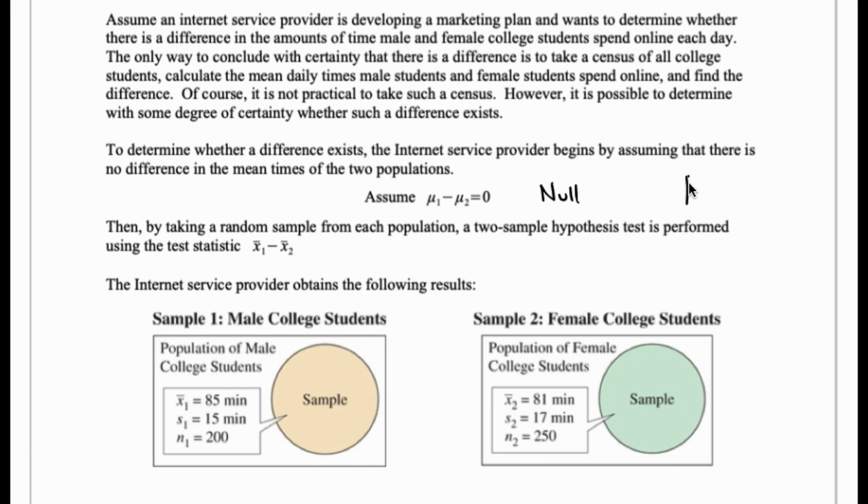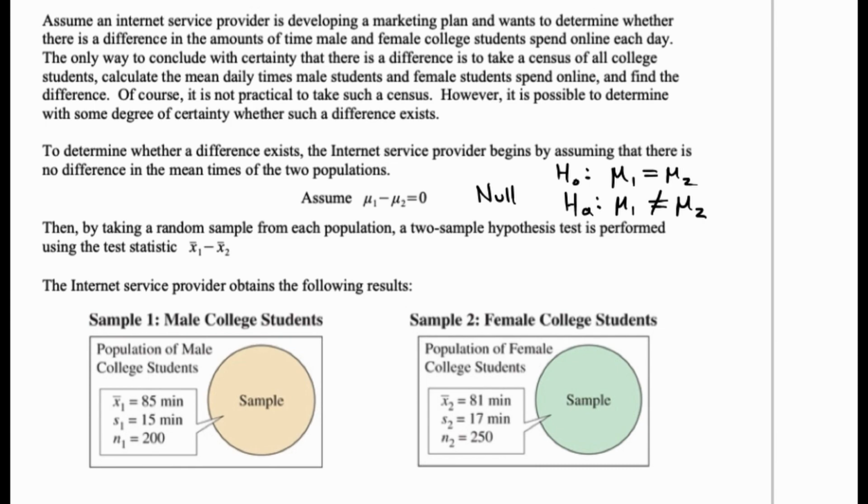If they're talking about mu1 being equal to mu2, because it involves equals, that would be H0. But there would be an alternative claim to that as well, which is the opposite of it, and that is HA. And that would be that mu1 is not equal to mu2. Now, which one is the claim?